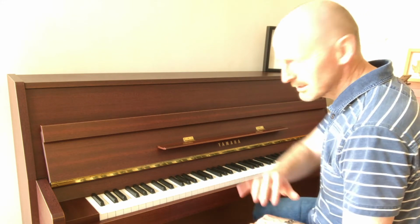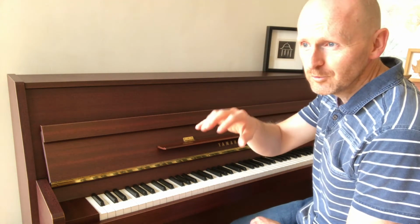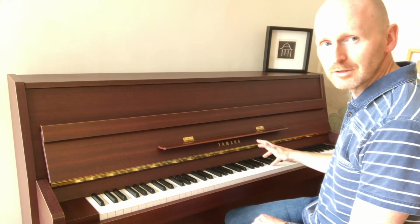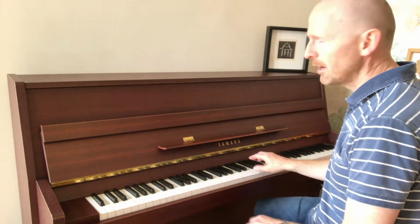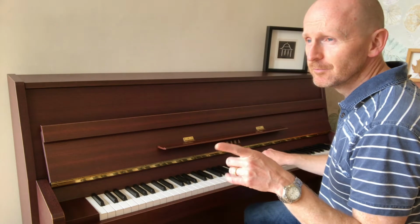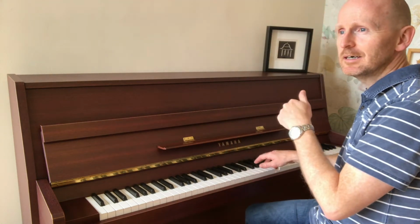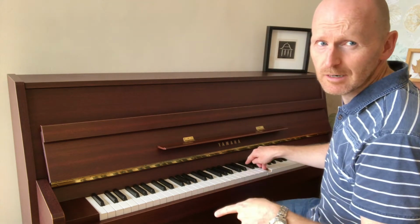Now, because there are six keys and we've only got five fingers, we have to do a little bit of movement. So you either want to go to the high part with the C, or the low part with the E. But it depends on the tune, so listen to where the tune goes, from G in the middle there, going up, then a bit higher, then the F sharp.